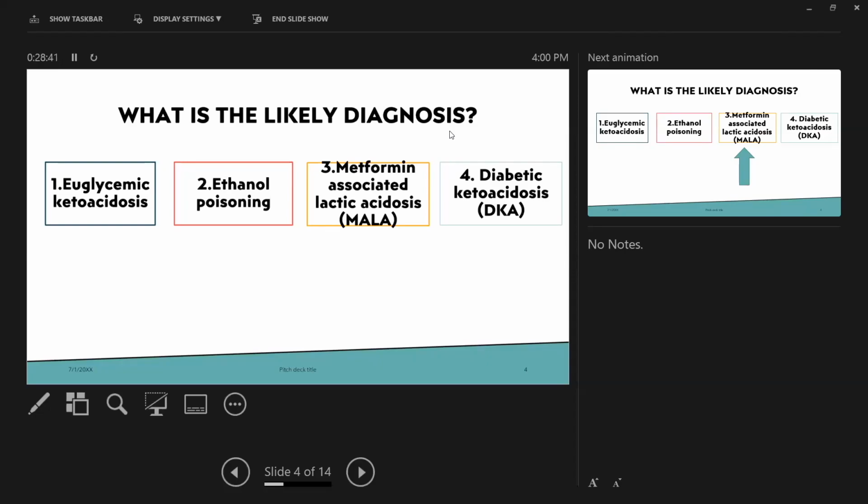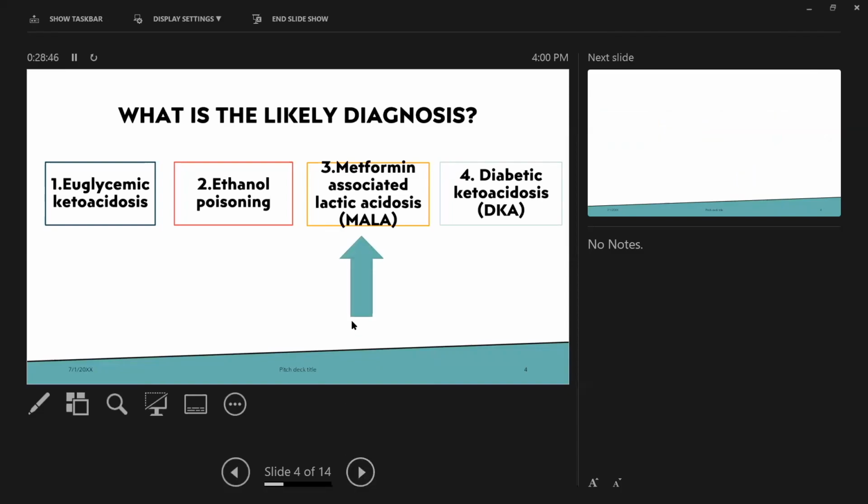I will explain why. The answer is metformin-associated lactic acidosis. In the past, it was called metformin-induced lactic acidosis, but when they looked back, metformin actually has no direct correlation with this lactic acidosis. If you ask me the pathophysiology, forget it, because it's very complicated. When I tried to read why metformin causes lactic acidosis, I couldn't find it. I don't understand, and I don't want to explain further, because I cannot explain when I don't understand the pathophysiology.